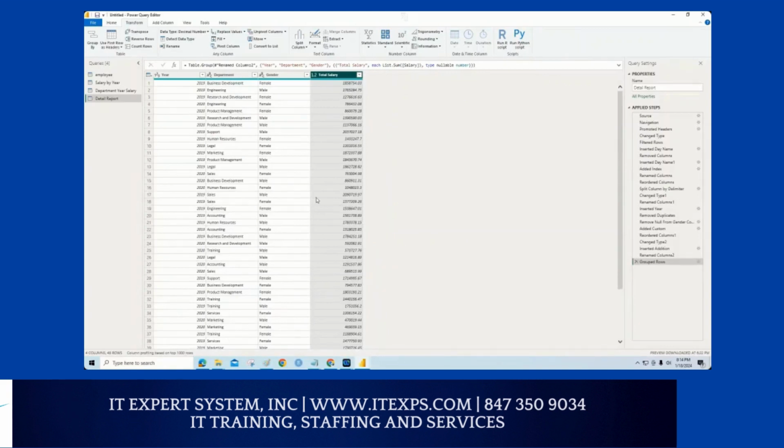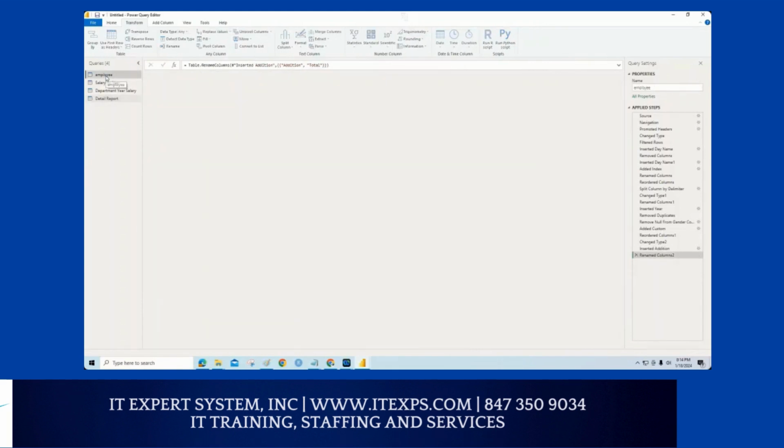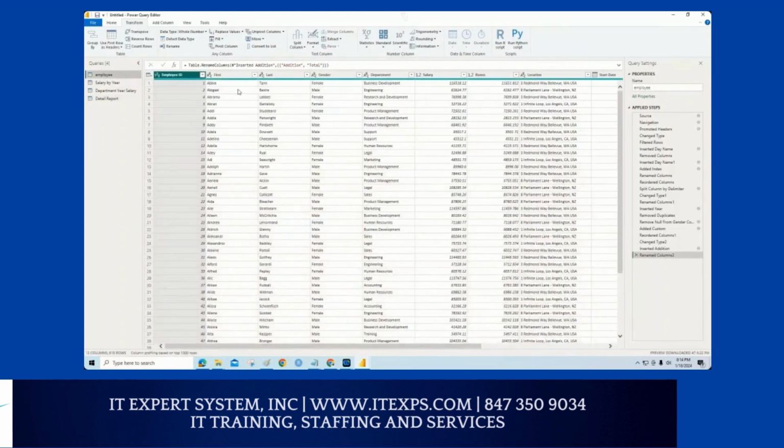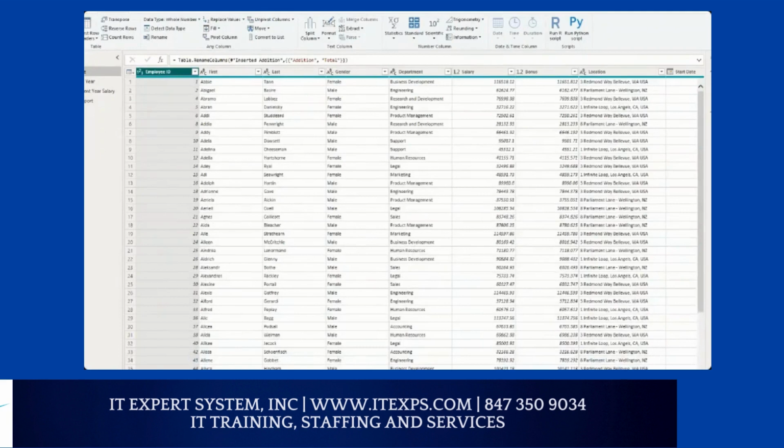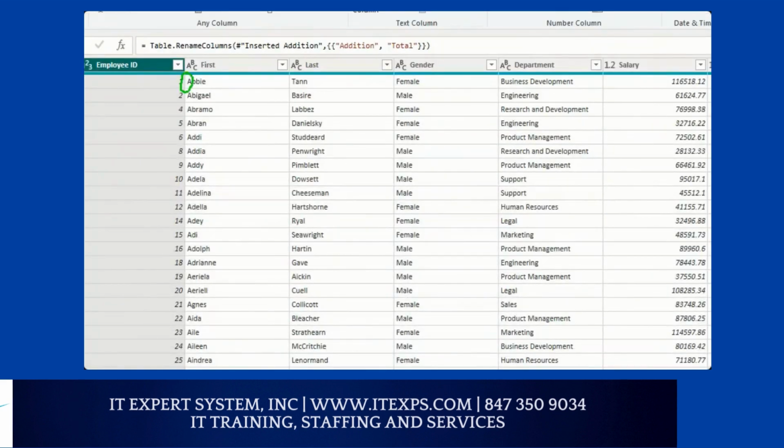Now, let's go back to our employee. Now, let's say I have a need that I want to have the first letter from here and then combine with this. So I want to have the first letter from this and then combine. Sometimes people write T Patel, right? Normally people write that. So how do I do something like that?